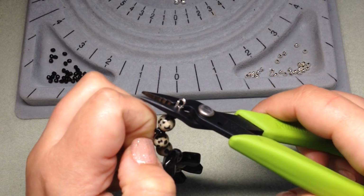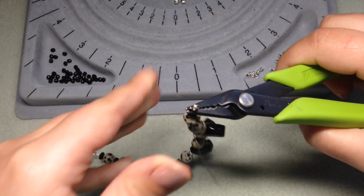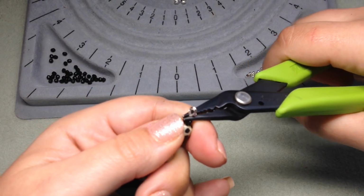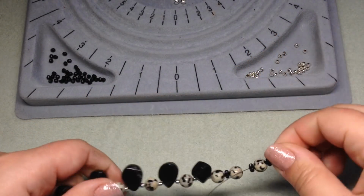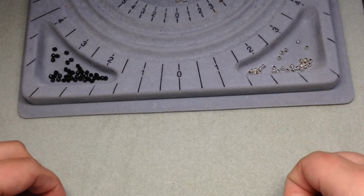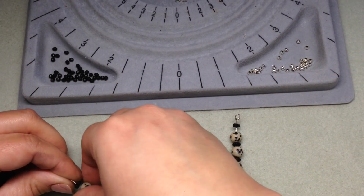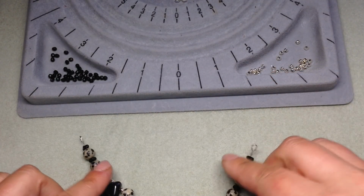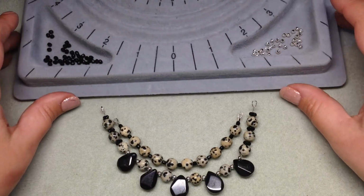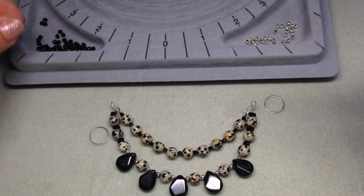Okay. There we go. Just pinching that. Feels nice and tight. And now I'm going to clip this off like that. And I'm just pulling these down a little bit so it's even. There we go. So we have both of our strands complete like that, and we're ready to attach them to our jewelry links or closed jump rings and our chain.